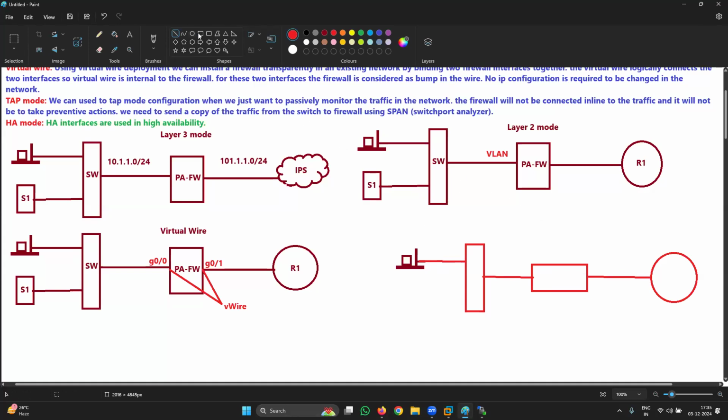Now, if you want to connect a firewall in this network, then here you can connect the firewall. This is called tap mode.